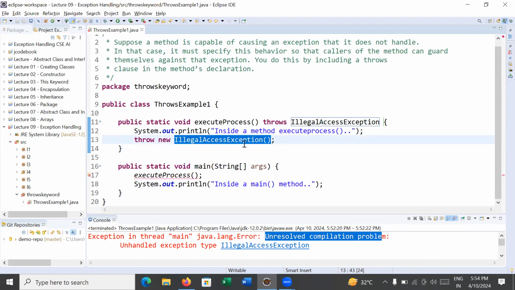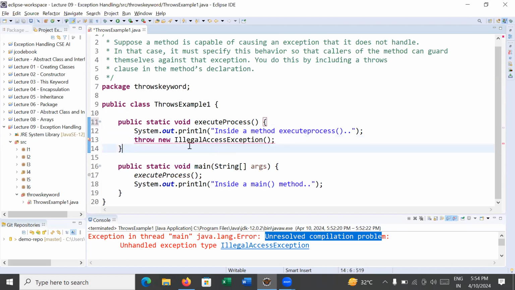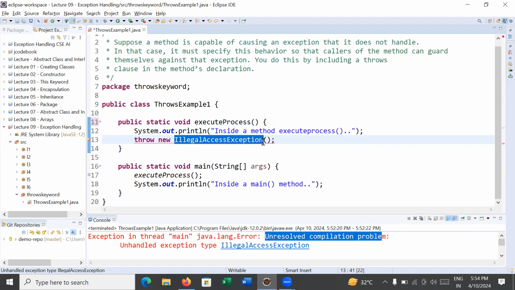So here IllegalAccessException is a checked exception, but if you use a different exception that is not a checked exception, that belongs to the RuntimeException class or its subclasses, or we can say unchecked exceptions, for example, I will write ArithmeticException.